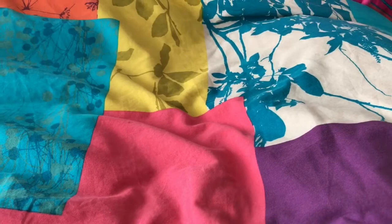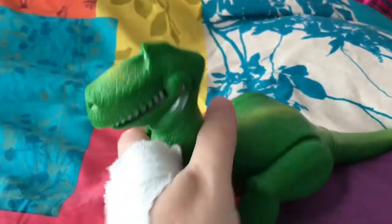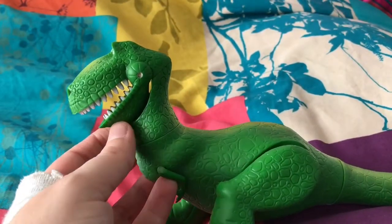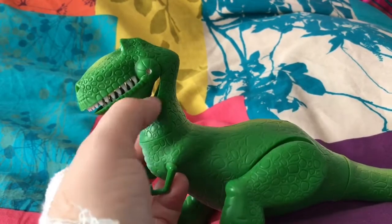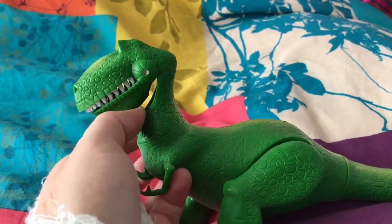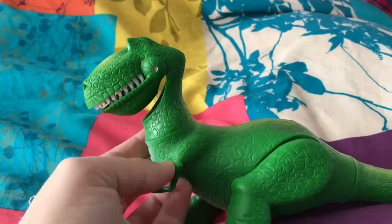And then finally we have Rex. Again, his legs move, his tail moves from side to side. You can actually open his mouth more than you can with Trixie, but it looks fine when it's open like that, but if you close it, it then looks a bit weird here. So again, I'm not sure quite why they've managed to make that happen, because I'm sure I've got other Rex figures where they've managed to make his mouth open without having this weird neck gap.